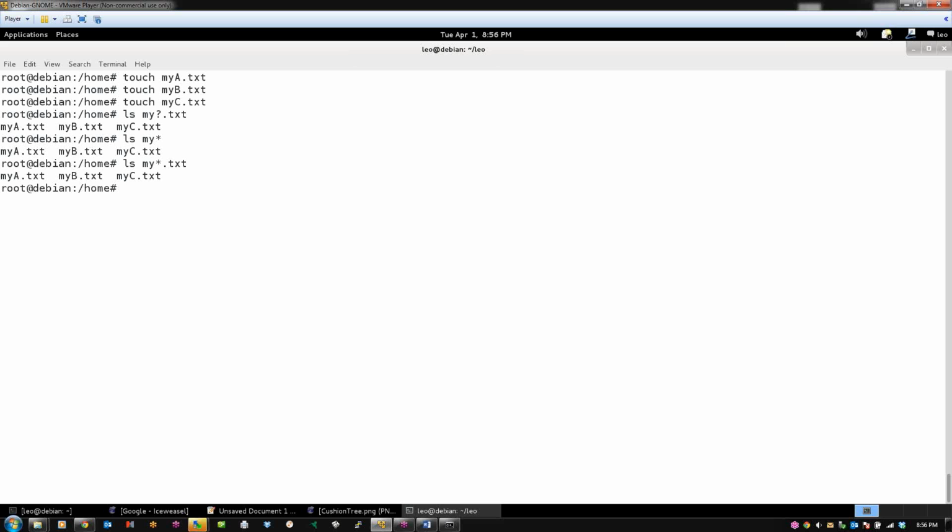Although in this case it probably wasn't a good example because I'm basically getting the same exact output. It's not specific enough to distinguish single character versus multi-character. Normally the question mark wildcard is for a single character and the asterisk is for everything prior to and after. But in this case there just aren't enough variables in what I'm typing to distinguish between my outputs. So I don't want you to think this is the same exact command, because it's not.